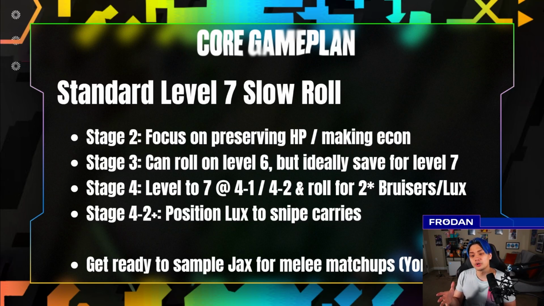And then from that point on, you're going to want to try to position Lux to snipe other carries by being on the opposite side. If Lux is on the same corner as the enemy carry, that can be problematic because they might not be the farthest distance, and then Lux is just going to deal less damage and take forever to kill them.